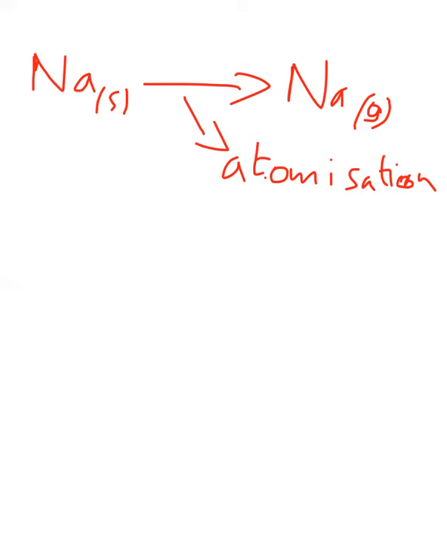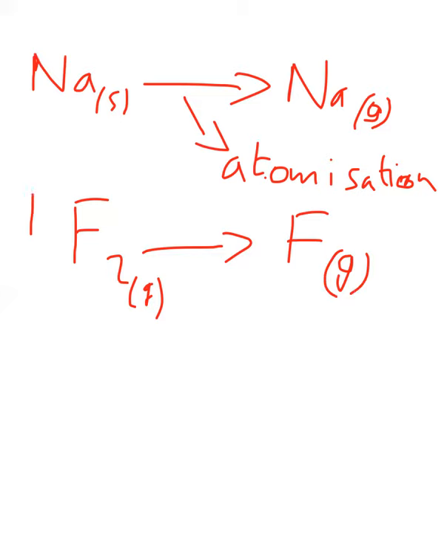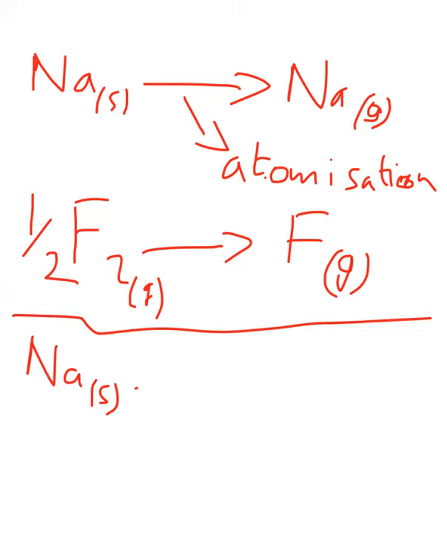So for example, if we had fluorine and atomization takes place on it, we would get only a fluorine atom and we would represent it as this. So if sodium in its solid state is being converted to a sodium ion in the gaseous state with the removal of an electron, then over here, both atomization and ionization are taking place.